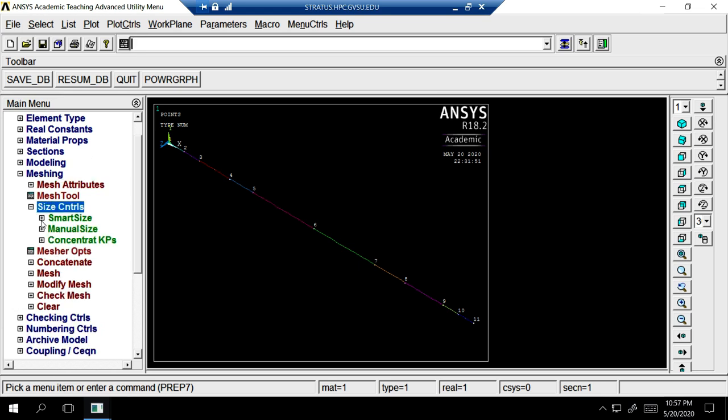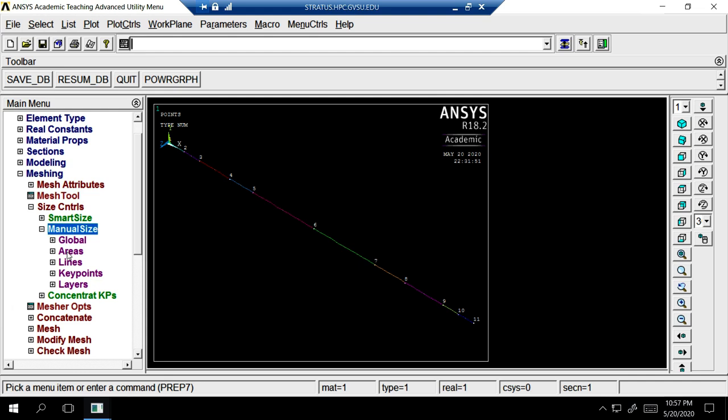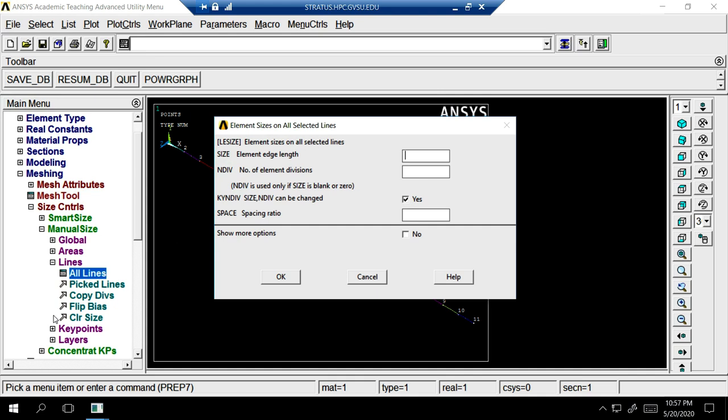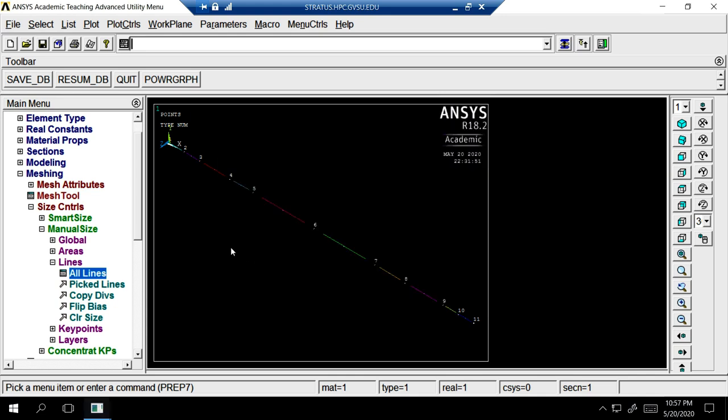So to do just one element per piece, for all lines, you saw what I did, manual sizing, all lines, I just want one element per segment. So this is how this is going to be meshed.